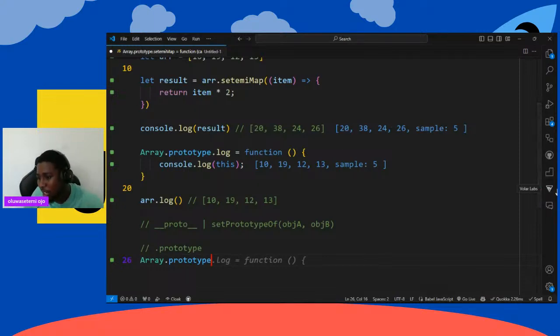Whereas the Dunder proto allows me to manipulate the entire prototype chain structure of that object, either using the Dunder proto or using setPrototypeOf. And that's the major difference between the two structures that we have.